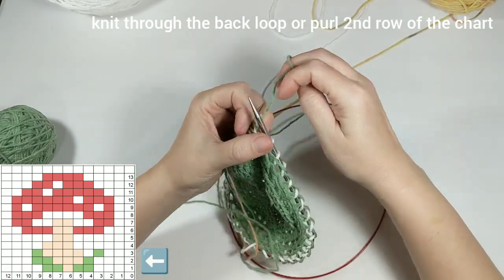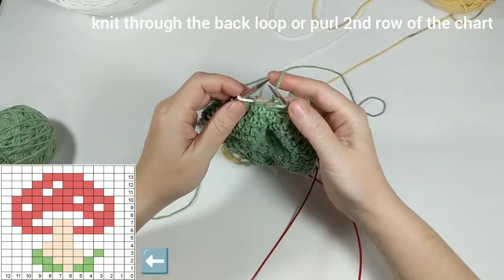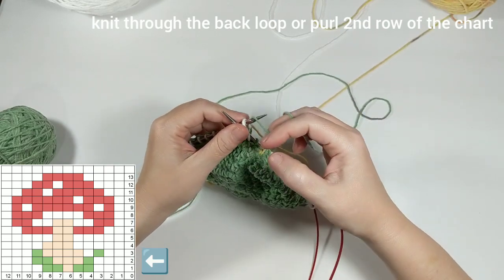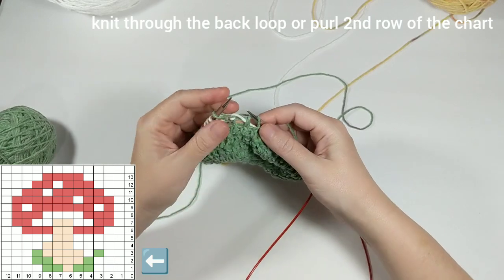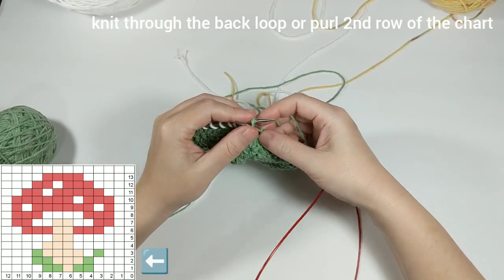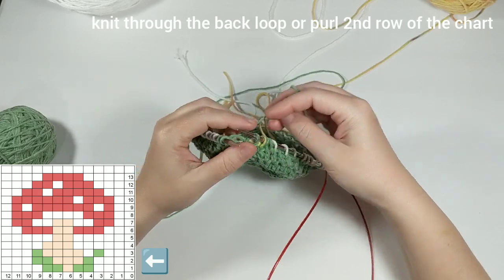I hate having to turn my work, so I just knit through the back of the stitch, basically, and I'll show you how I do that. I take my left-hand needle and I put it through the back loop of the stitch, and then I throw my yarn over like so, pull up a loop, let that stitch drop off of the right-hand needle. Now we want two greens, so we're going to do that again. Knit that stitch, let it drop.